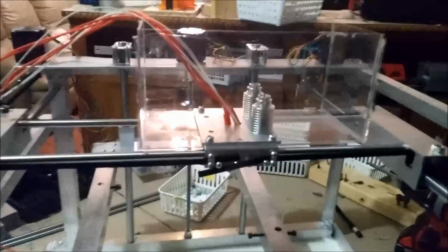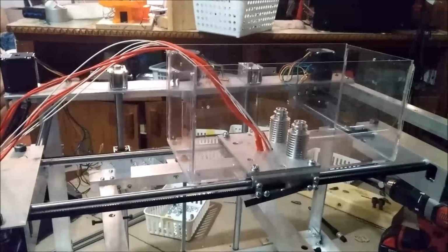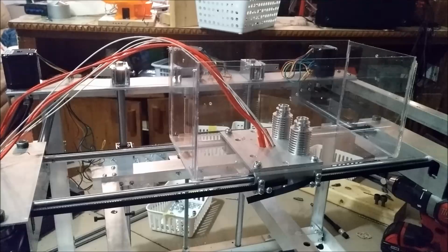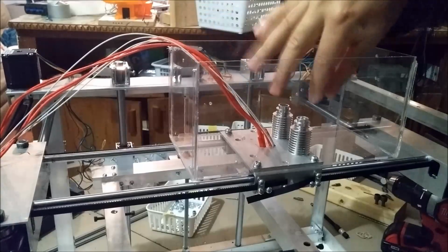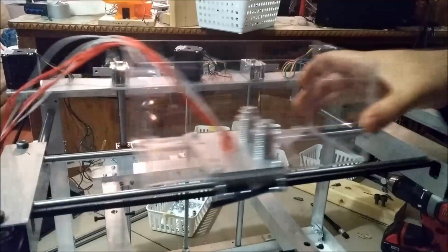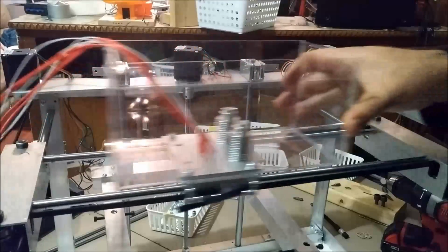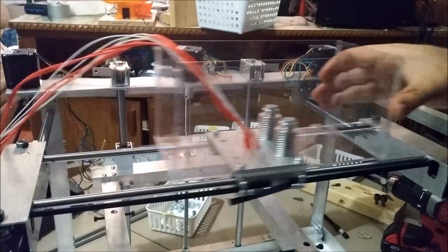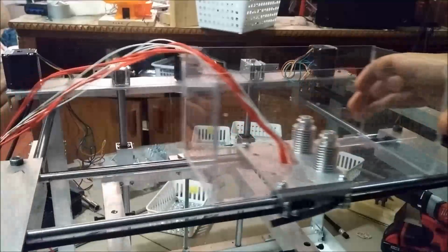Alright, so I installed all the 4 screws. I was saying the screws shouldn't be too tight. You should be able to move this. Well, it wouldn't move very easily because of the motors, but it's also not very hard to turn.